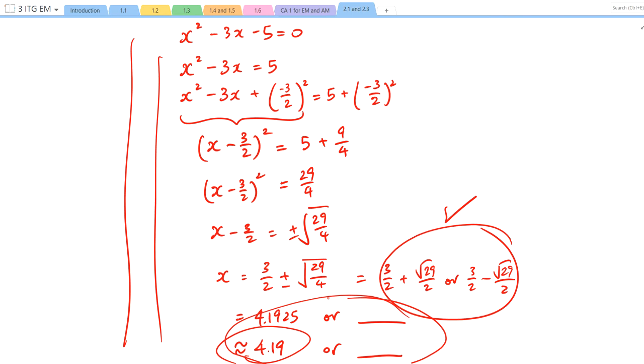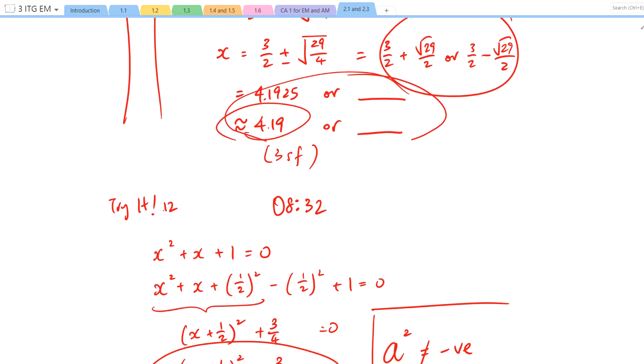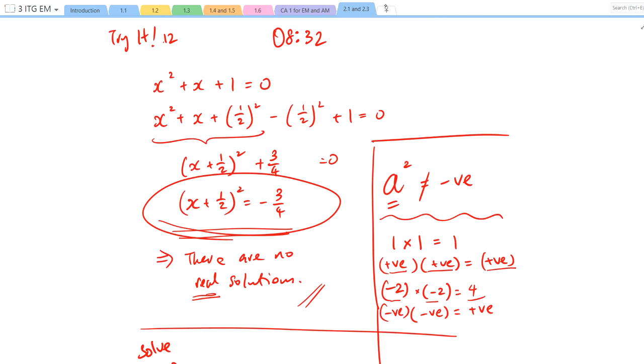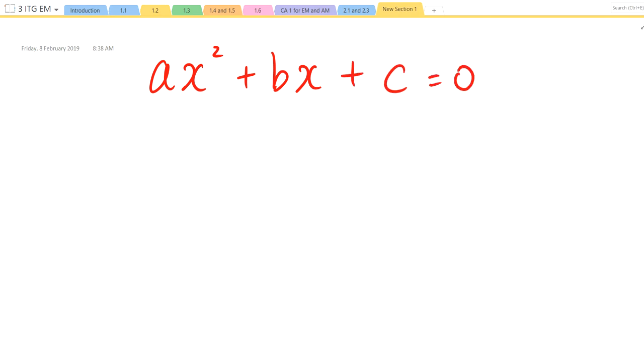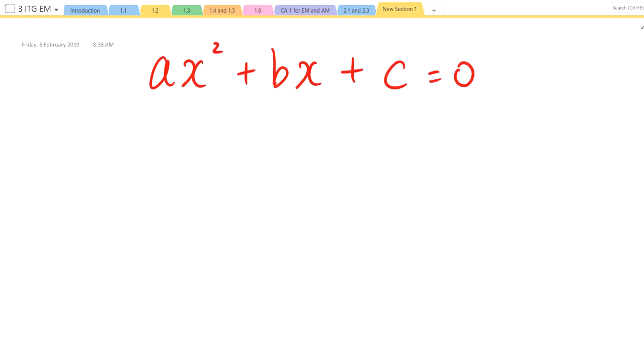Now I'm going to attempt to consolidate everything into a formula. Remember the formula I taught you in A-Maths? Okay, let's see how that came about. So that is topic 2.4. We will start off with a general quadratic equation, ax squared plus bx plus c equals 0. Okay with this? Okay, Darius, please stand up.